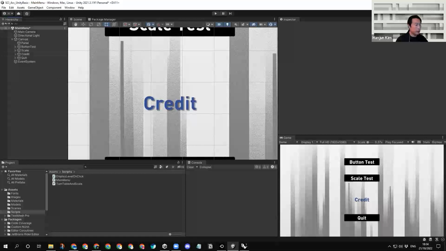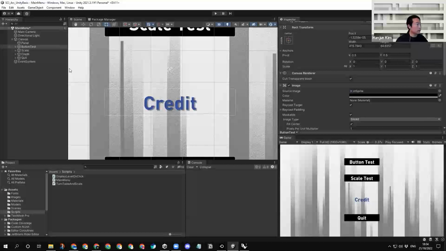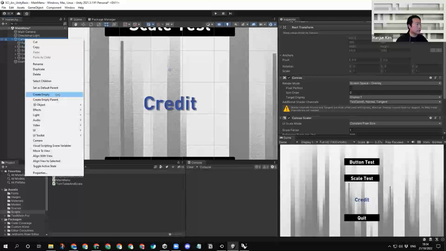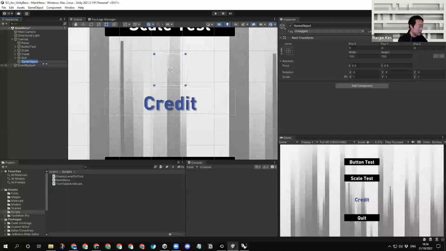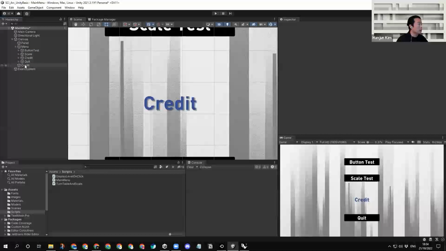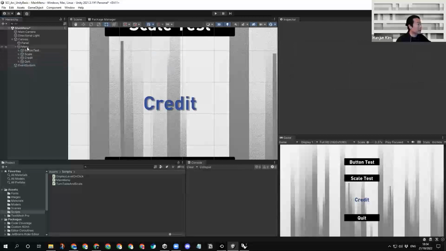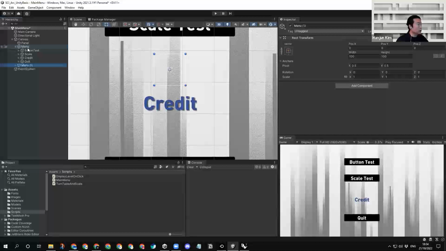Okay, before we really attach the buttons, what we can do is add some text for the credits. So underneath of the canvas, I'm going to create an empty object, and I'll say this is the menu, and I'm going to create another empty object which is credit. And then all these buttons I'm going to put underneath of this menu, and then oops, wait, delete the credit, sorry. And then just select the menu, Control D to duplicate it.